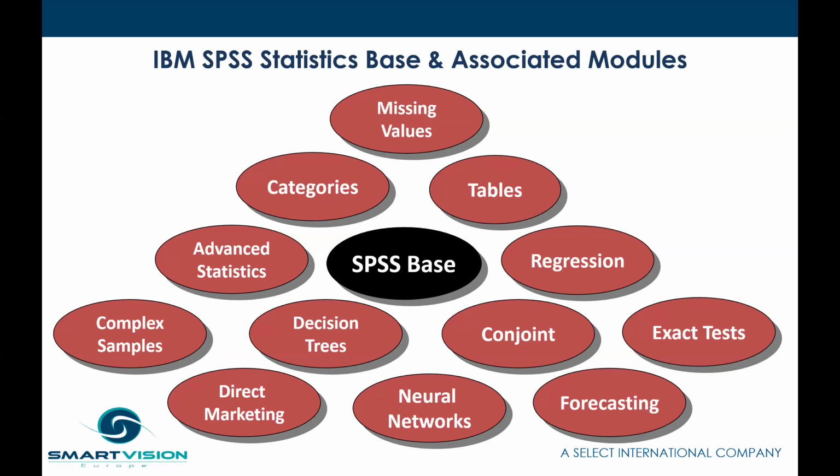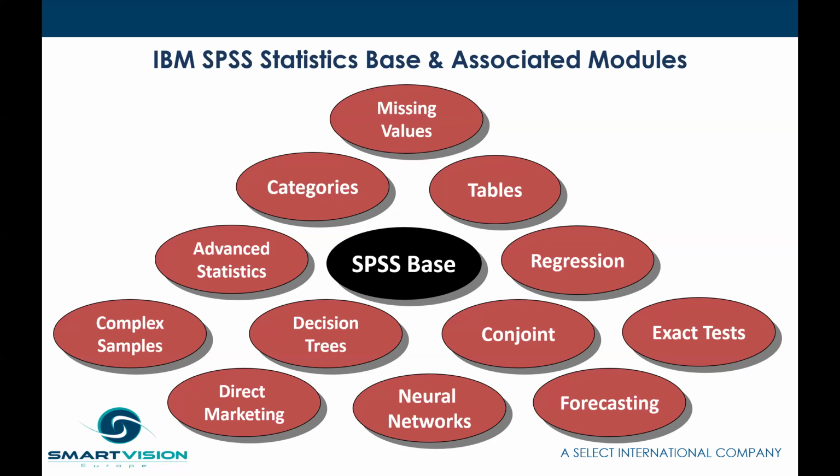And then procedures like advanced statistics really go into things like survival analysis, which is used a lot in medical research, complex samples, which is used by organizations like the Office of National Statistics, who aren't taking samples just based on random samples. They're doing quite complicated sampling procedures and used again in things like political surveys where you have very exotic forms of sampling and so forth and so forth.